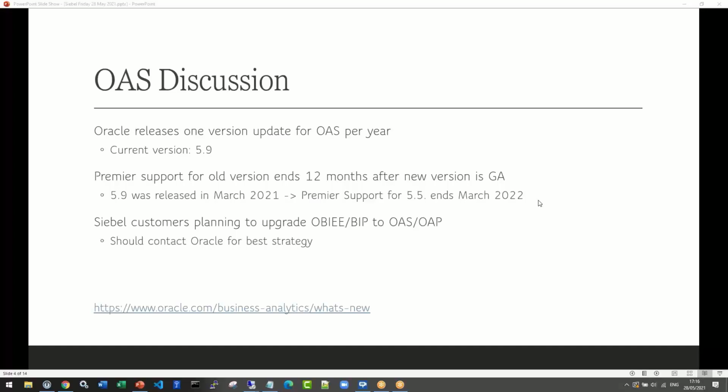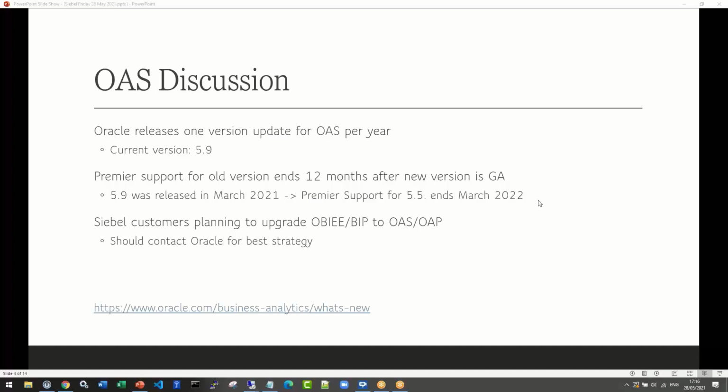So another question coming in. If you're upgrading in early 2022, well, it depends, because in early 2022 the next OAS release will come out, which will be something like 6.3 or 6.4 by then. If you're early is basically before that release, then obviously 5.9.